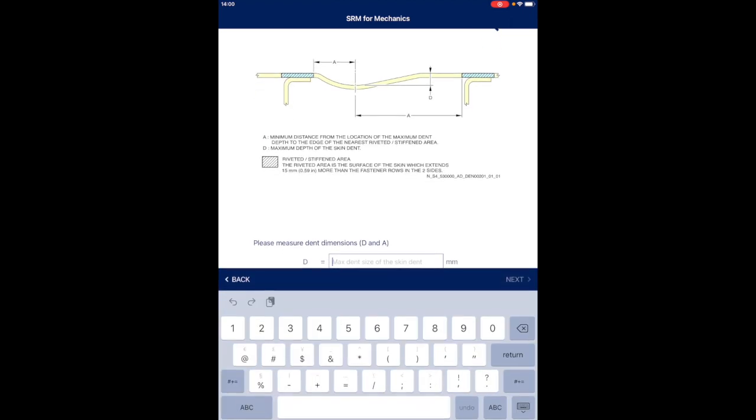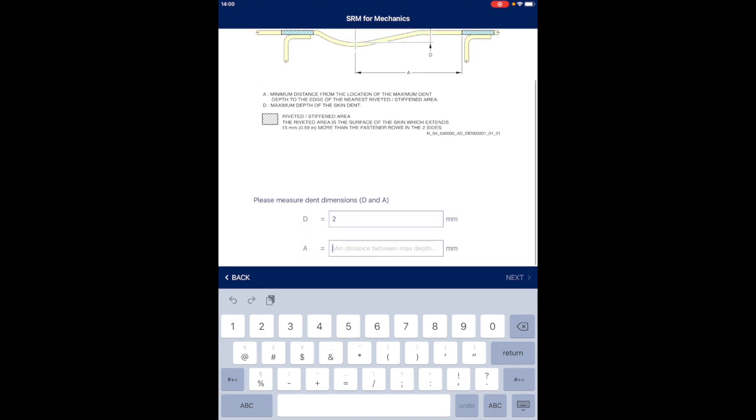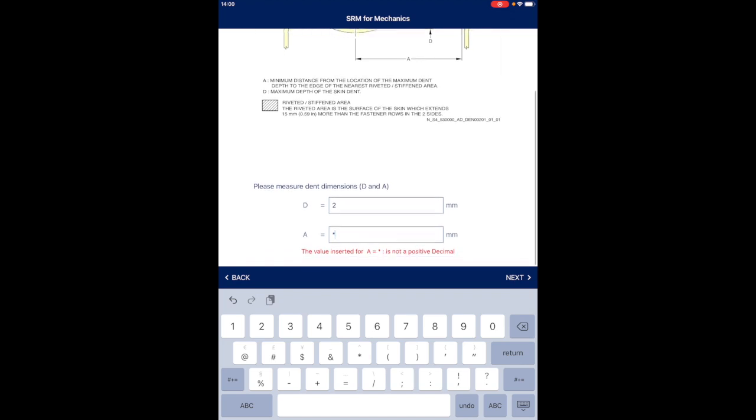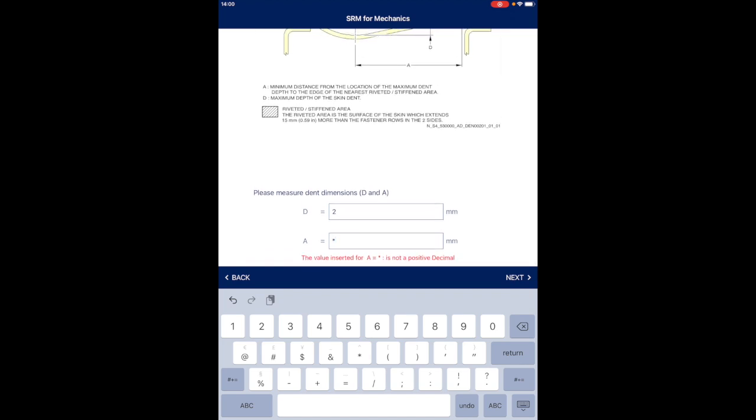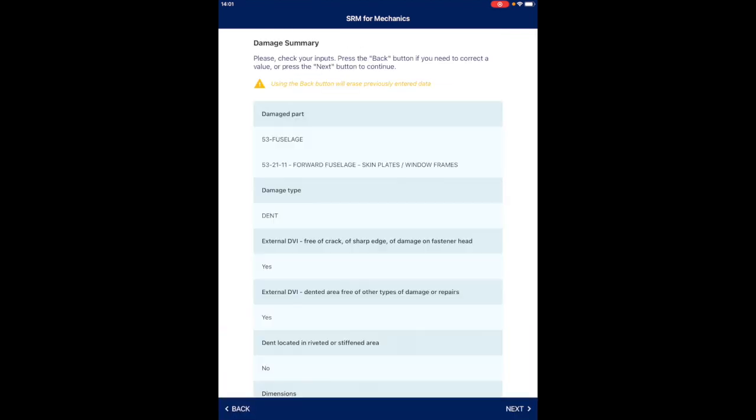For others, I can tap in the input fields to pop up a keyboard. The app will tell if the data is of proper type, such as decimal value or string, when tapping the Next button. If wrong, I can correct and continue. I enter all the data corresponding to my damage, step by step, up to the display of an intermediate summary.